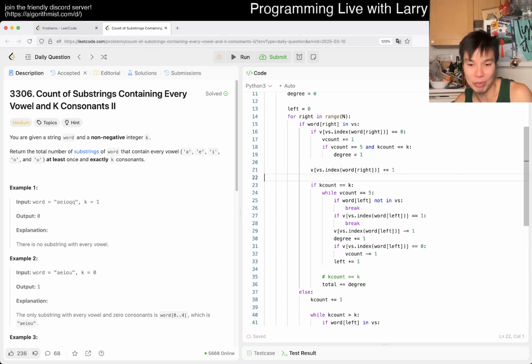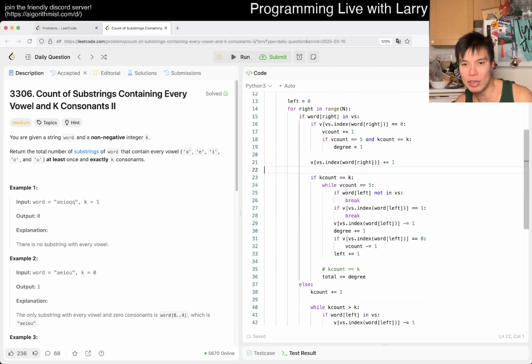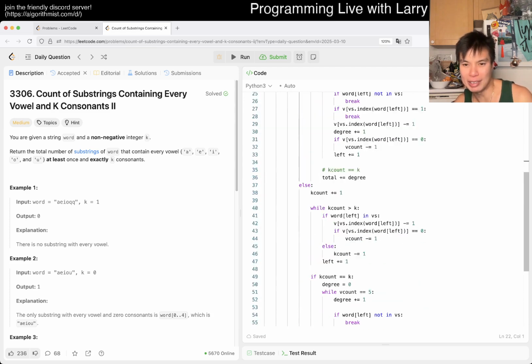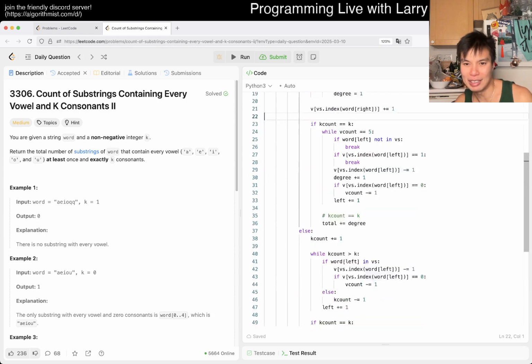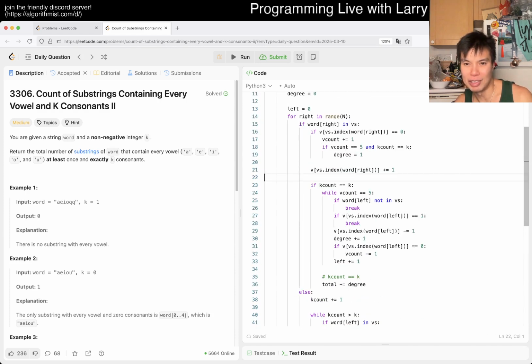But I definitely did it a different way though. It's still with more sliding window. The idea is just to keep track of the invariants, but the invariants are kind of tricky, as you can see. With the degrees and the states and stuff like that, it is all sort of awkward.